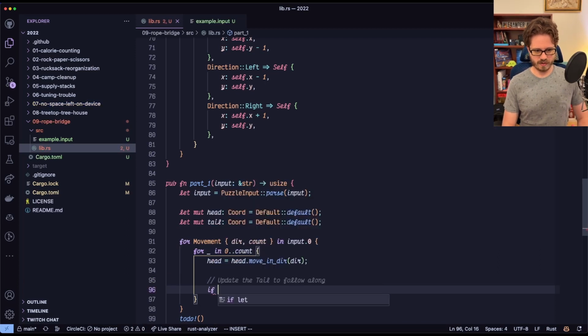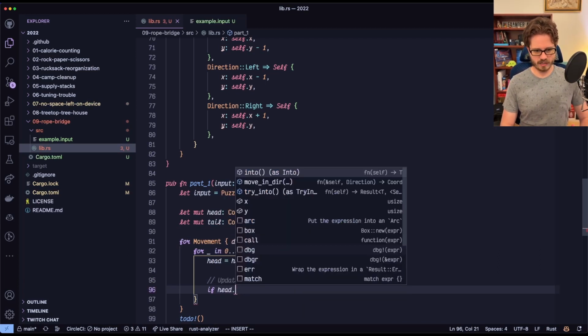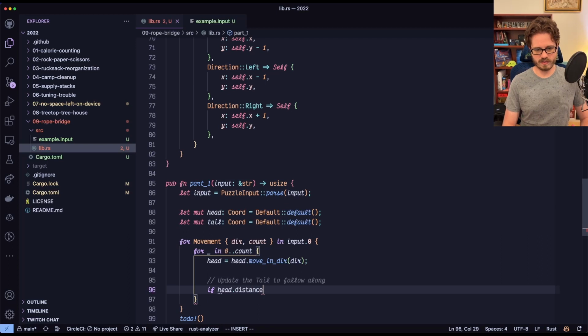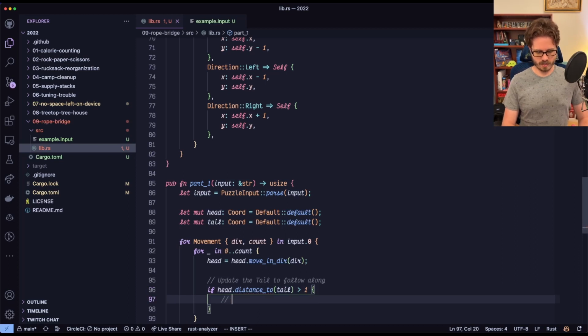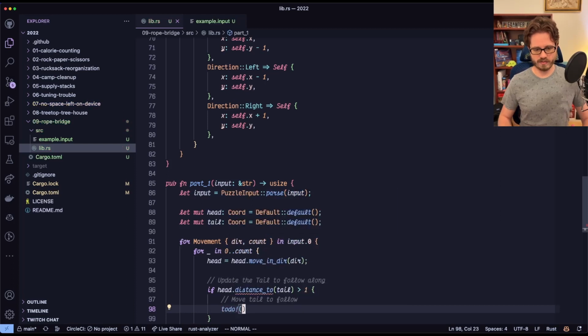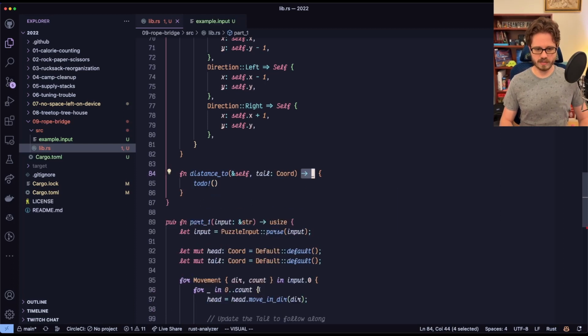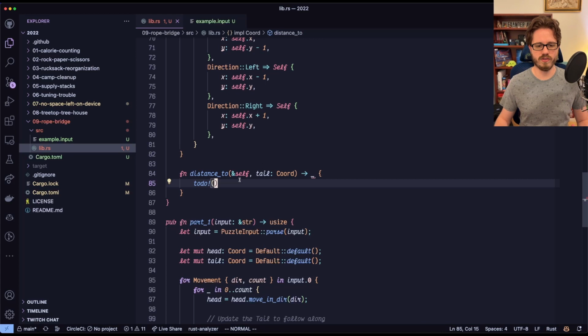So if the head's distance to the tail is greater than 1, because if it's just right next to it, that's fine, and right next to it could even be diagonal. That's what the distance is gonna say. If it's greater than 1, move tail to follow. That isn't implemented yet, but let's implement this distance_to method first.